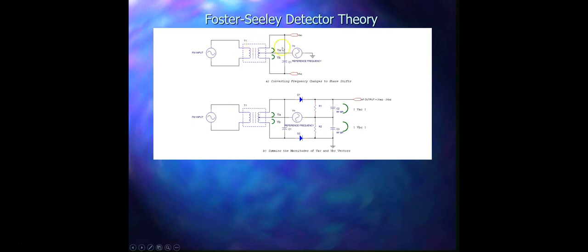It has a transformer here and a reference frequency we get from this oscillator, which is connected to the center tap of this transformer, and from here we get the input FM signal. This input FM signal is coupled into the transformer T1, whose secondary coil is parallel resonated by this C1 capacitor at a center frequency, or we can say the intermediate frequency. And for FM broadcast, this intermediate frequency is 10.7 megahertz, which is the standard value. Now this capacitor C1 and the inductance of the secondary coil of the transformer T1 form a phase shifter circuit.